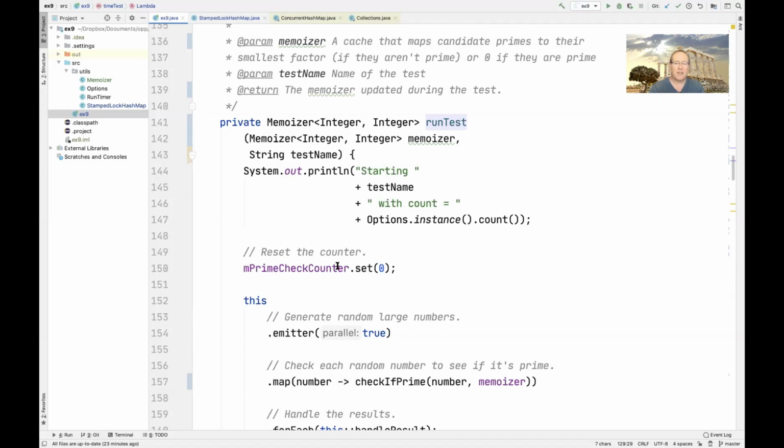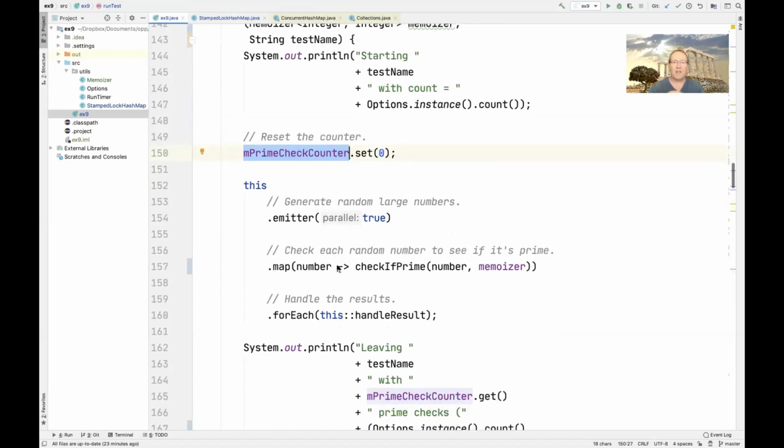First thing we do is we set the counter to 0 because we're going to reset this for every test. And then we have a little stream here. This stream is done intentionally because when we talk later in upcoming lessons, upcoming webinars about RxJava and Project Reactor, I want to compare and contrast the streams way of doing things, which is synchronous, even though it's going in parallel, versus the way that Project Reactor and RxJava work, because they're going to be able to run asynchronously.